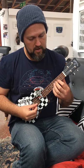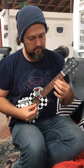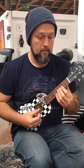So it just goes up and down. So it's three, hammer on again. So it just goes up and down three times. And so I'll play them how they fit together. It's on the third to fourth time.